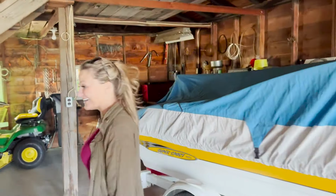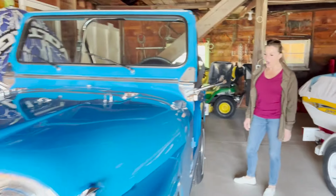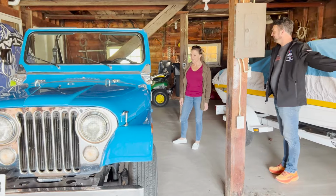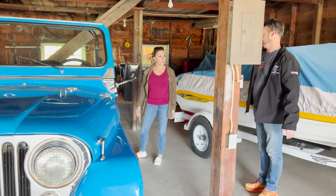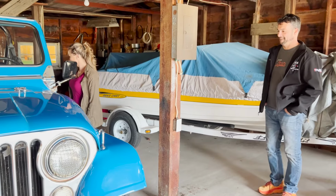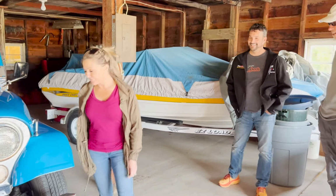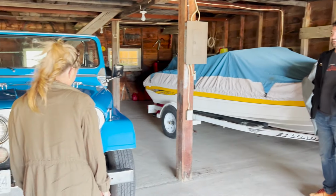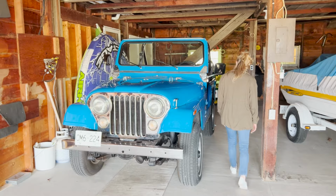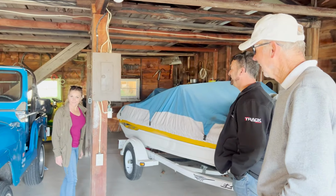Oh my god. It's the coolest one around, period. It's just got so much personality. You know how long he's owned it? Forty-one years, not since new, but forty-one years he's been the caretaker, and now it's our turn. Wow, is that ever in good shape? I was going to say Dennis Collins, eat your heart out.